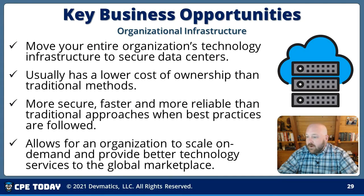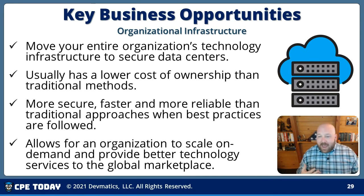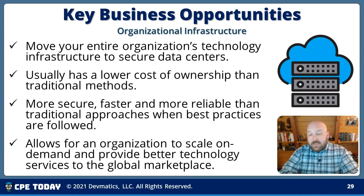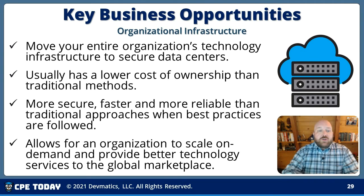Okay, in our last part of our presentation today, I'm going to go ahead and identify some key business opportunities. And when we come back, we're in the second part of our course. In a couple of weeks, we are going to dive into these opportunities a little bit more, and I'm going to give you a lot of providers and opportunities. But I'm going to identify some of the big ones now that I think are really useful for you to know. Okay, well, one of the first big benefits with respect to utilizing cloud tech is your infrastructure.